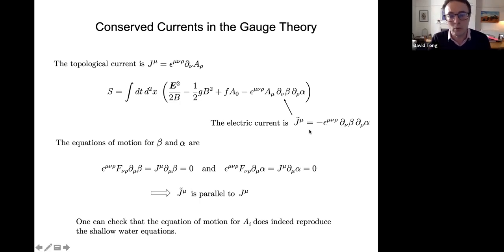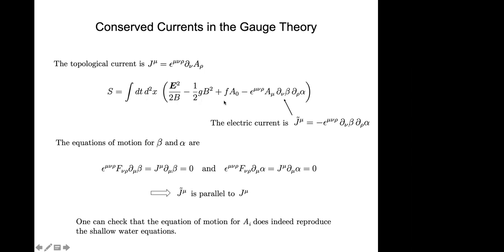There's a slightly different way to say this, which is that strictly speaking, F should be a two form over space. You should think of F as a two form. And then what's really going on here is that this is the integral of a three form over a three-dimensional space. So if you want a slightly more mathematically sophisticated way of looking, that's the way to think of this background charge.